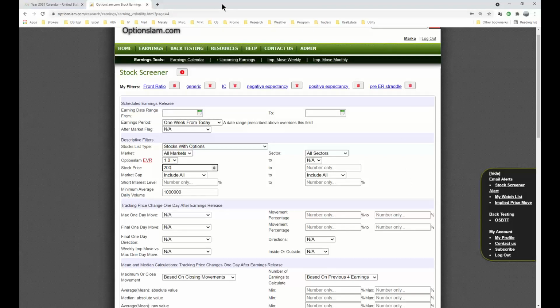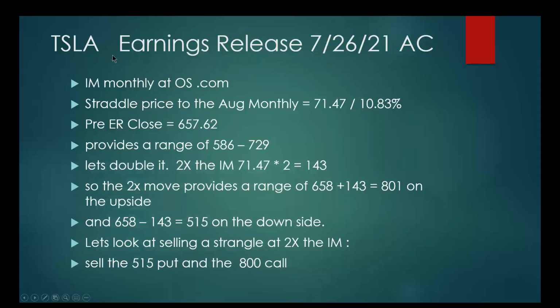Once in a while, I'm willing to lose sleep over a trade, but I don't want to lose sleep over $50. It's not worth it. But I might be willing to lose sleep over a grand. Does that make sense? I don't know. Maybe it doesn't. Not sure. All right.